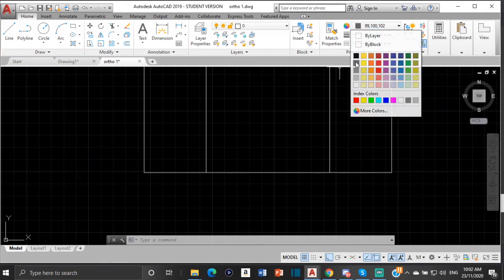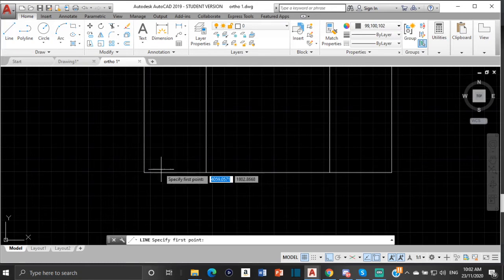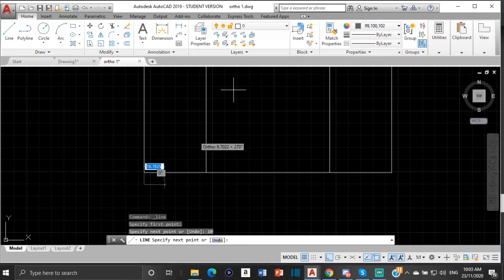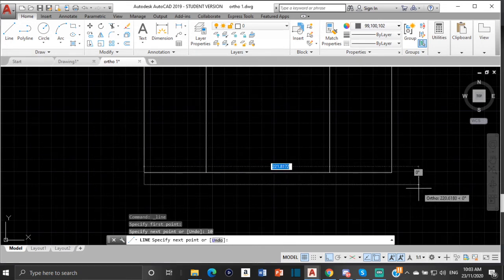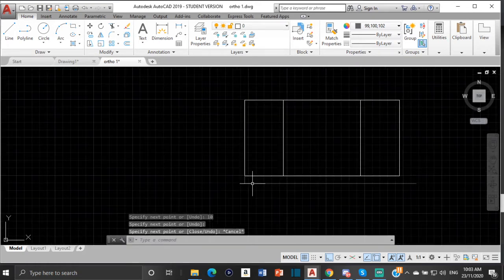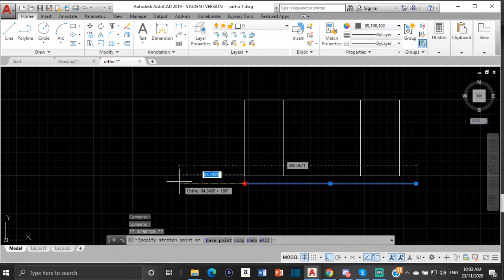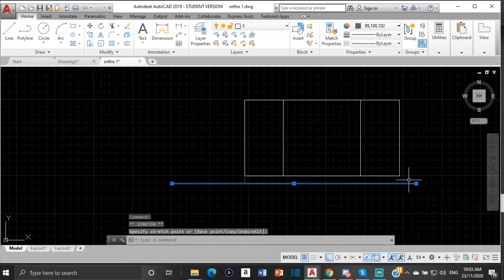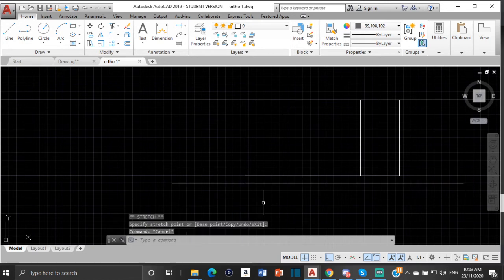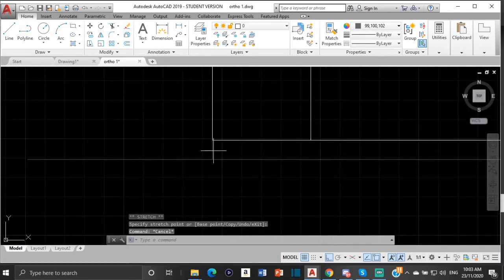front elevation. I'm going to select a gray line because I'm going to be using that as a construction line, and I'm going to just draw this down by 10 millimeters. And then I'm going to extend it over like that. So you see I drew this down by 10 and I extended it out like that. Now I'm going to extend this line over here, no specific distance. I'm also going to extend it over here, no specific distance. Let me just delete this here.